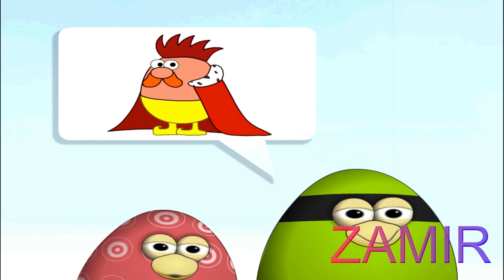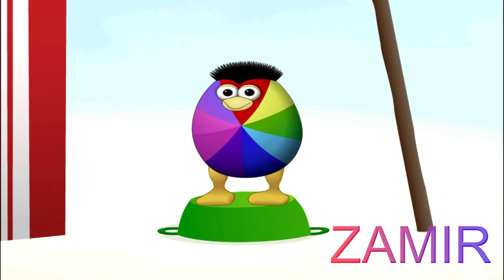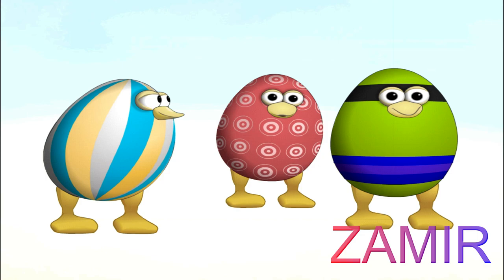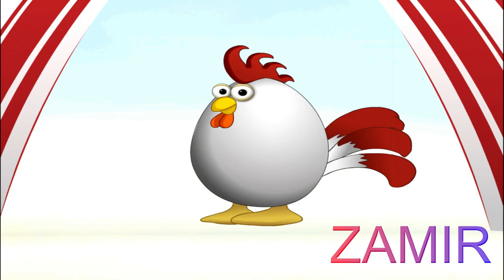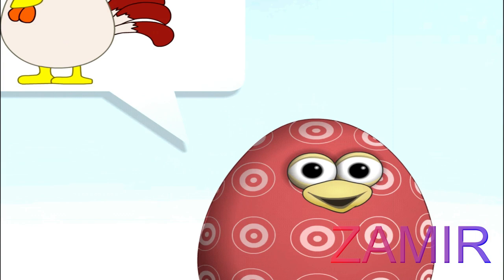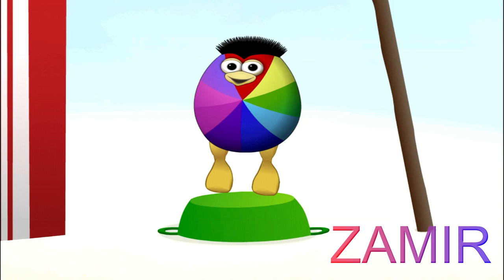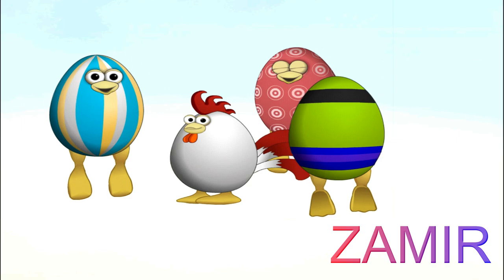Excuse me, egg. Maybe you are a king. What will it become at the end of the show? Press the egg bird key if you want to know. Egg, you are a chicken. What a colourful chicken. Well done. Wow. See you later. Toodaloo.